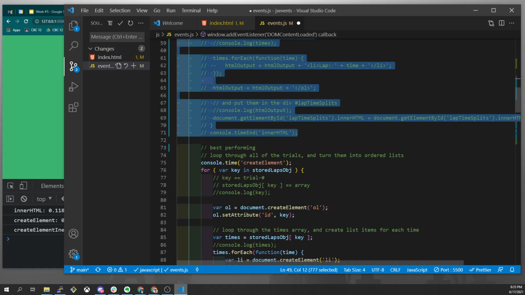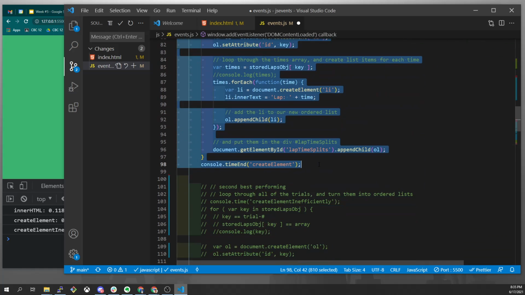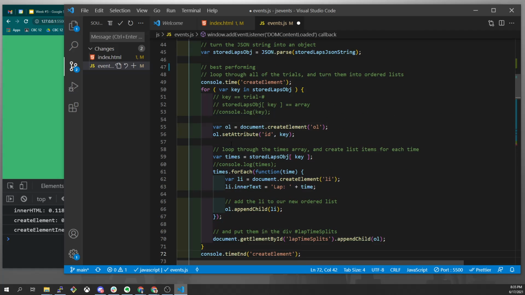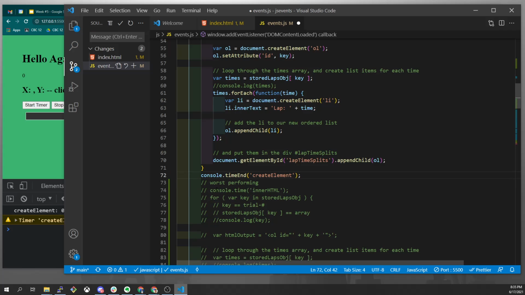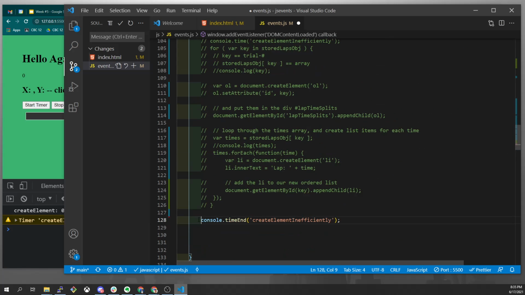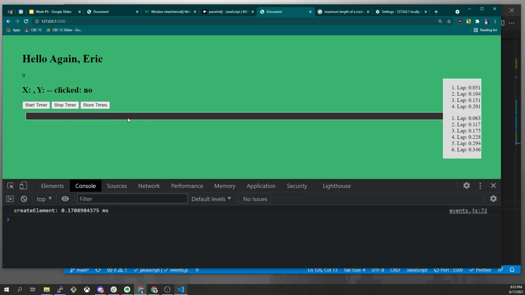So now we've got it. We've figured out the best way to write our code here. Let's just move this up to here. Perfect. So now we have one really good version of this. Create element efficient. Did I miss? Oh, no. I missed a. Perfect. So now we have a really good, well-written timer that runs in 0.49 seconds, and it seems like this was the amount of time it ran in when we had 40, 50 elements in here, right? So that's pretty good. It seems like that's running in constant time.